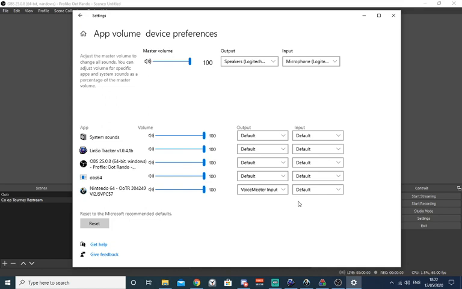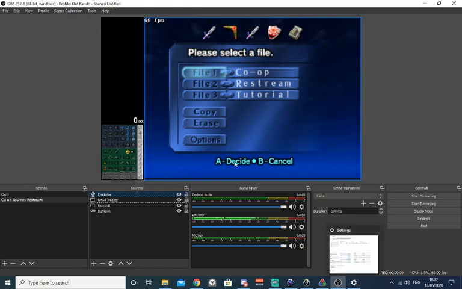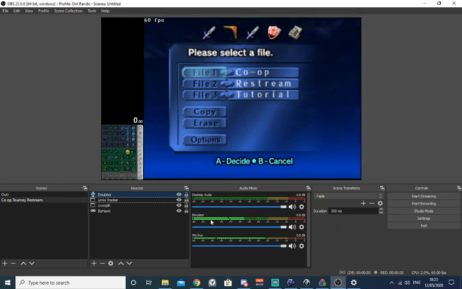all of a sudden we can't hear our game anymore. Don't panic, this means it's worked. Because if we go back into OBS, our new channel that we've created for our emulator has now sprung to life. That means that, because what we've done in the settings is we've told Windows to take the sound from our emulator, put it into the virtual audio cable, and we've also set up our channel to receive audio from our virtual audio cable, so therefore the sound is being passed through to OBS.